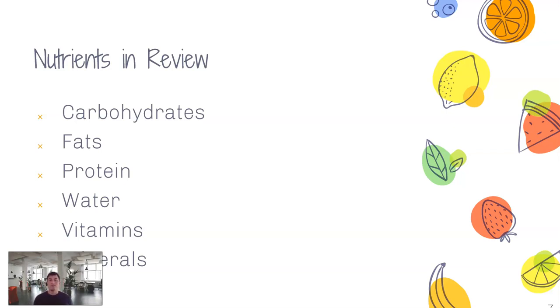Moving on to vitamins. Vitamins are needed for chemical reactions within the body from nutrients like fats, carbohydrates, and even proteins. Vitamins are broken down, much like everything else we've been talking about. There are two different groups, right? We'll talk about fat-soluble vitamins and water-soluble vitamins. With fat-soluble vitamins, we actually need to pay attention to what we're taking in. They're stored within the fat, and a little goes a long way, if you will.